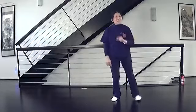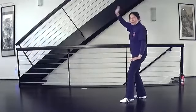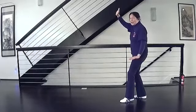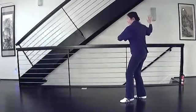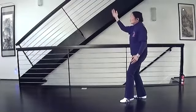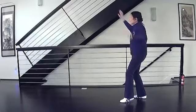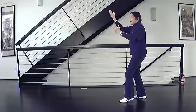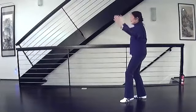Well, think about when you do white crane. When you end up in white crane, where is white crane? Right there, yeah. Now you're going to do a left brush knee, right? You turn your hands, and then circle. So you're doing the same hand turn, except you're starting here. But if you imagine that your hands came together. Think about here, and your hands come together. See, more together.